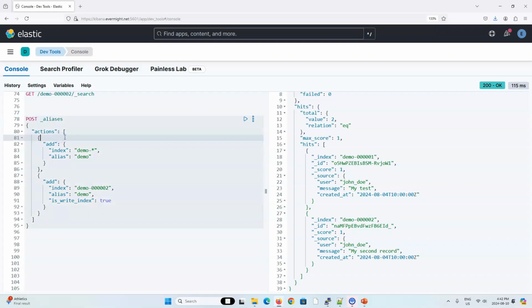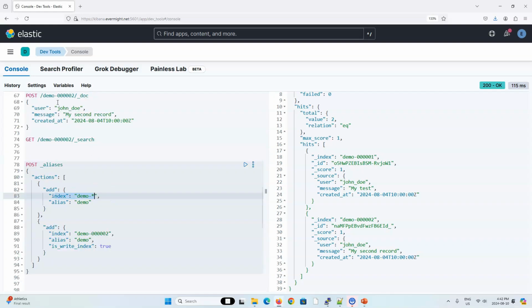What this alias is saying is that I want to add for any new index that follows this pattern, demo-*. So this star reflects a wildcard for the zeros and ones and zeros and twos and such. Anytime we mention the word demo, it's going to reference any of these demo-* indices. Additionally, for the demo alias, for the purposes of inserting or writing, it's going to go to demo-02.